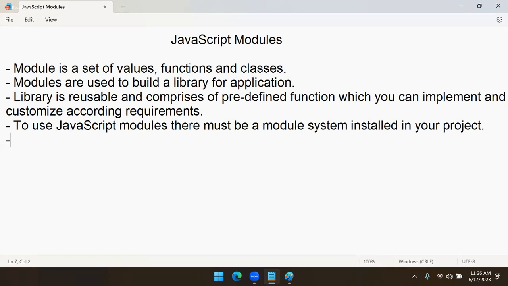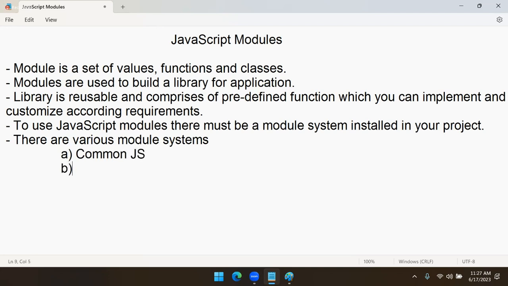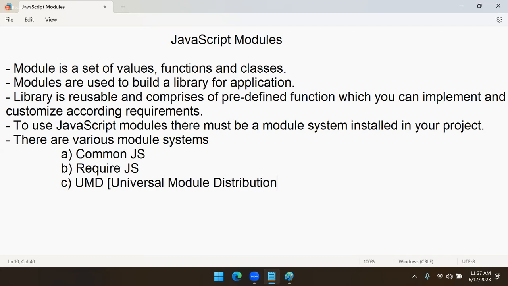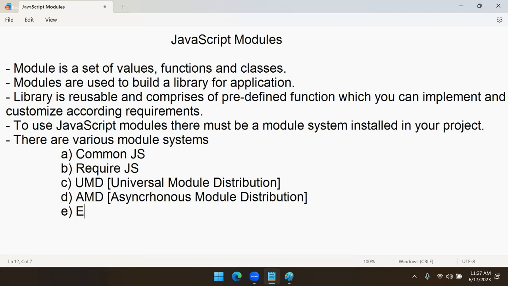Actually, there are various module systems, like CommonJS, RequireJS, UMD, which is Universal Module Definition, AMD, which is Asynchronous Module Definition, and ES modules.